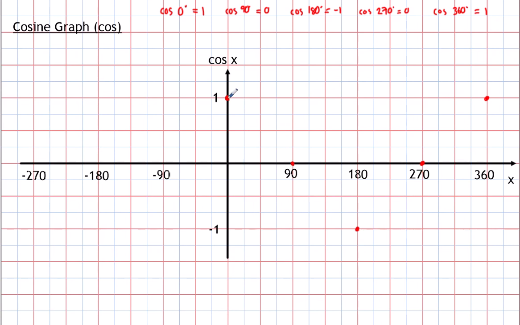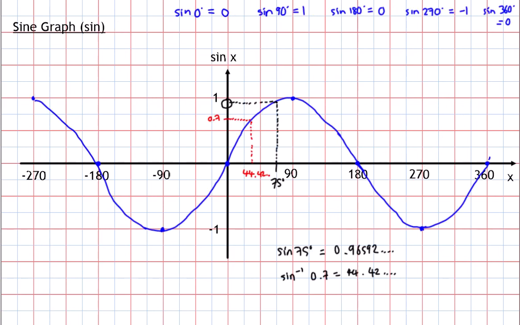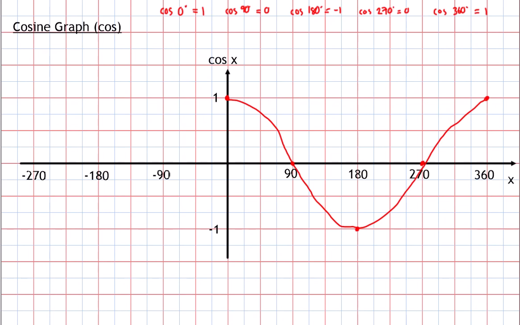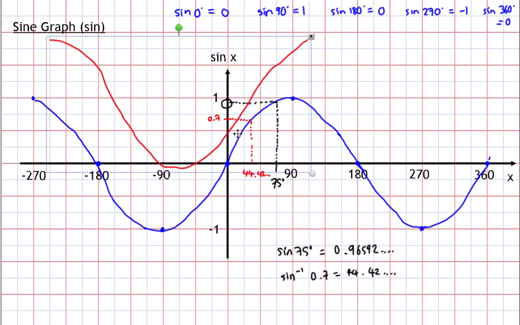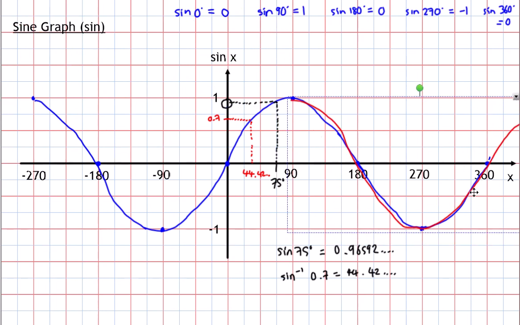Oh, I hate drawing with this pad, it's bad enough writing. There we go. This is where having a smartboard would be better. Okay, so it's the exact same shape, just shifted sideways. Okay, look, if I copy and paste this, I should be able to get this to line up, I mean, almost perfectly. So it's the same shape, just shifted over a bit.